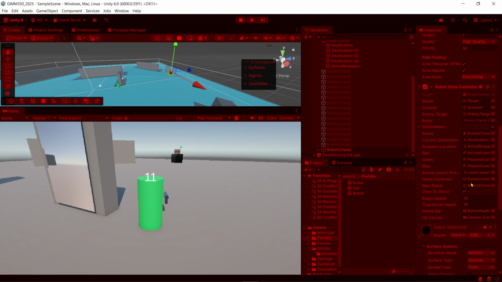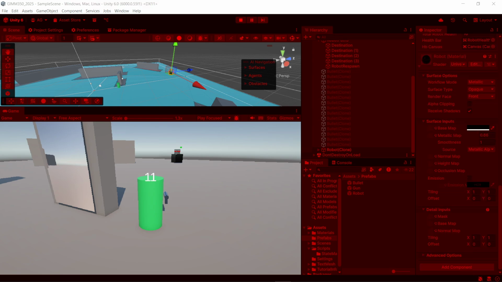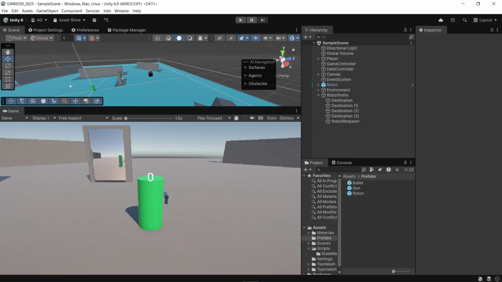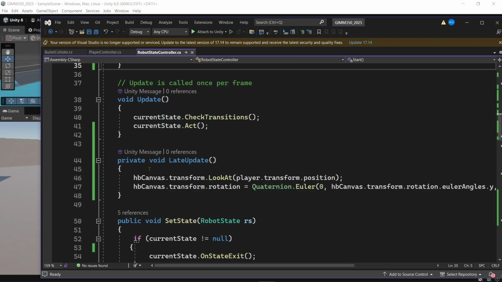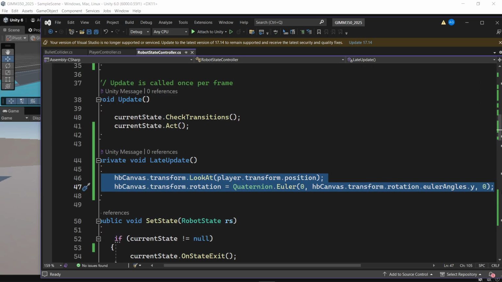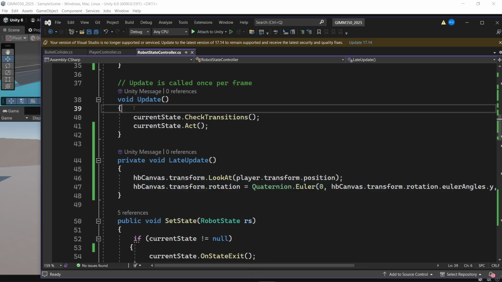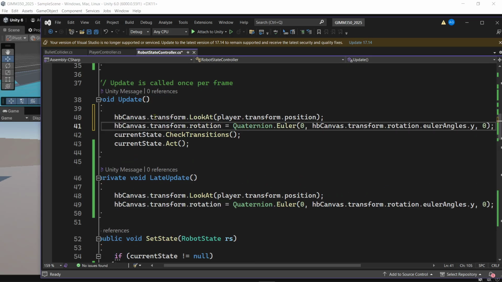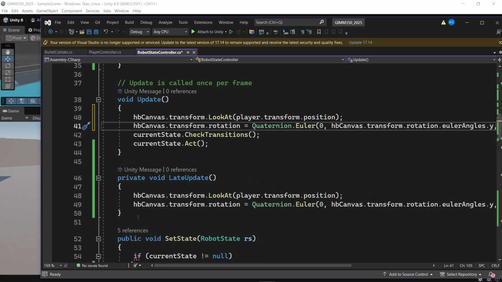Colors are correct. Alright, I want to try something real quick. This shouldn't matter. But welcome to my life where weirder things have happened. If we throw it in the update at the start.